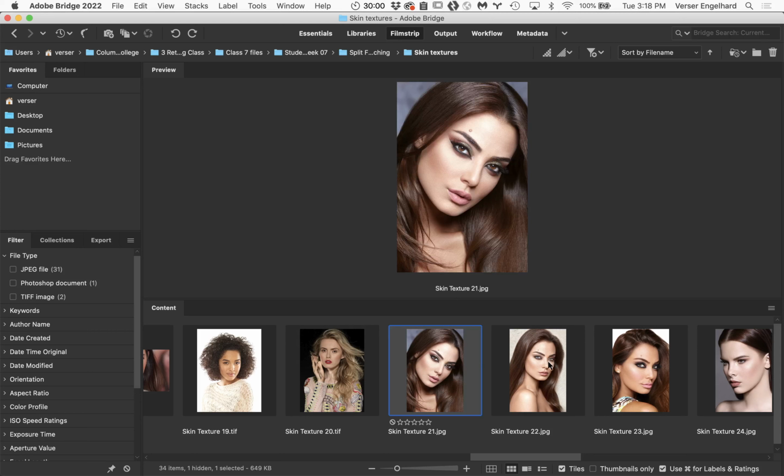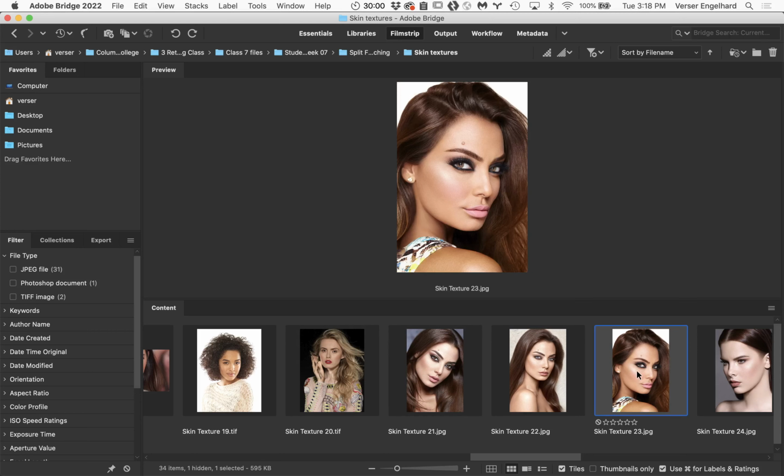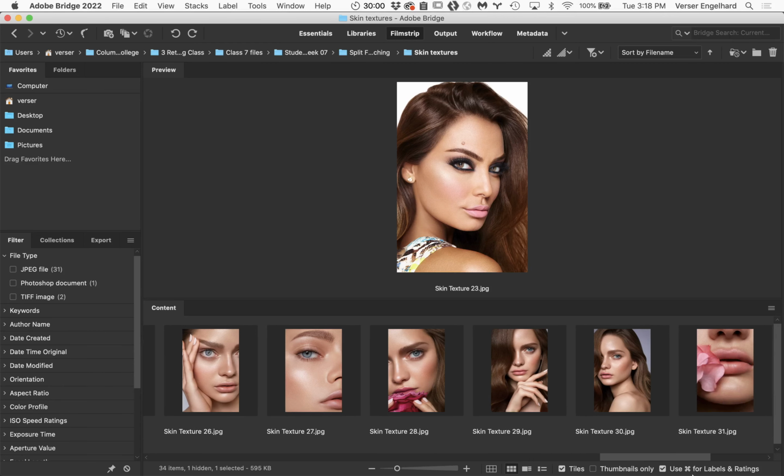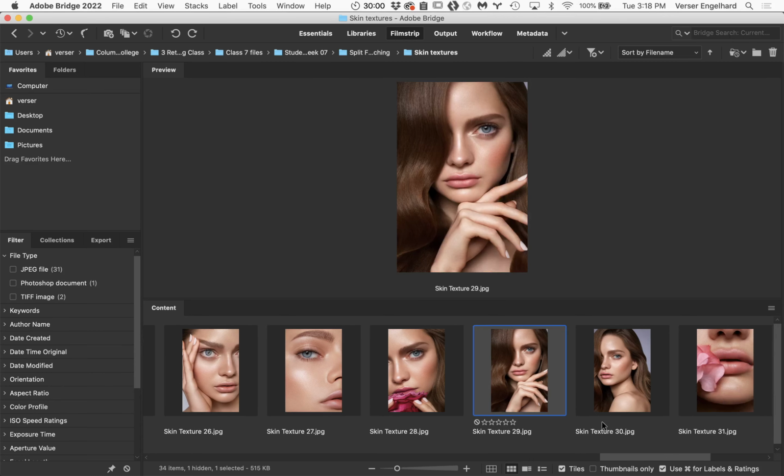Image number 21, nope, she's turned too far to the side. All of these are too far to the side. Possibly image number 29 is a little bit more square on. Again, I would do that same trick before to get rid of the hair. I would simply open this up, duplicate the image, flip it so that her right side was on both of it, and we should be good to go.